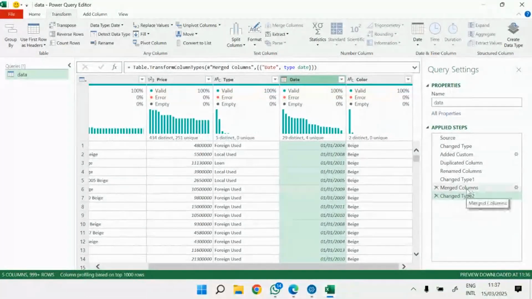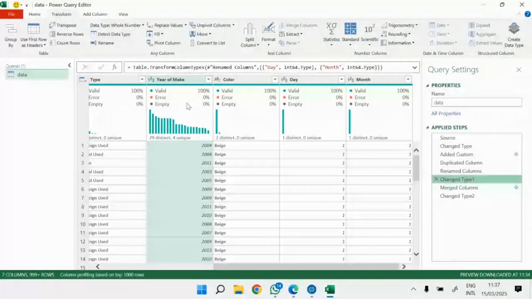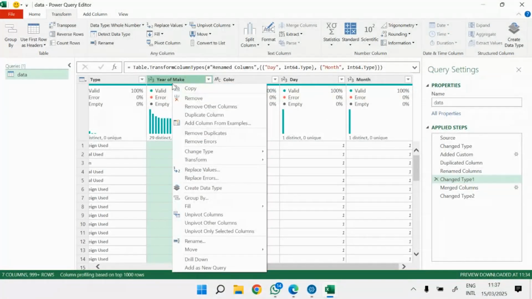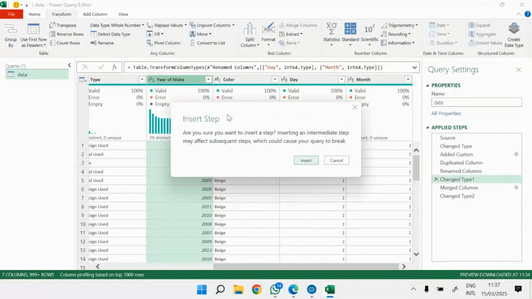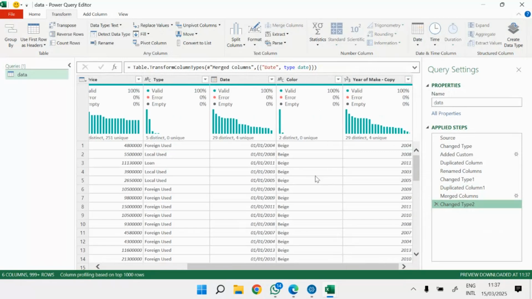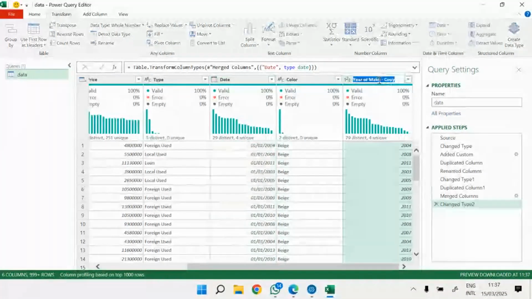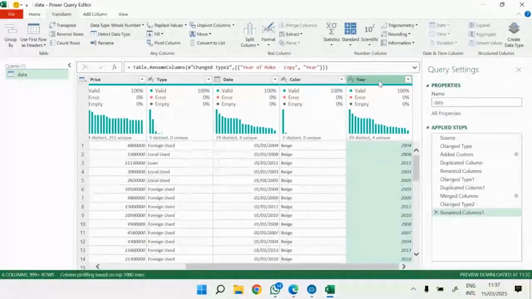So what do I do? I can go to my previous step. That is why Power Query is powerful. Let me go to my previous step. You can see this is the previous step. I'm going to duplicate this, and insert that step. Then I can go to the last step again. Powerful. You can see my date is here, and this year that I duplicated is here. I can now name it here. So I don't need to delete all I have done and start again. I just need to go to where I have that step.